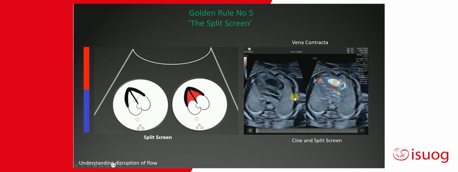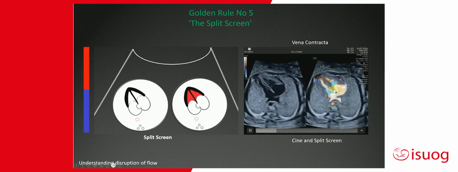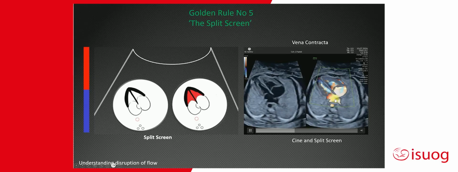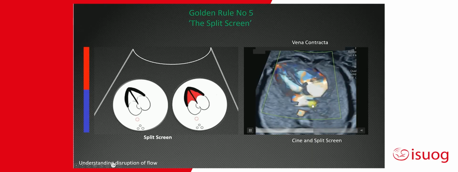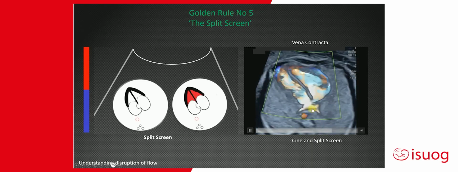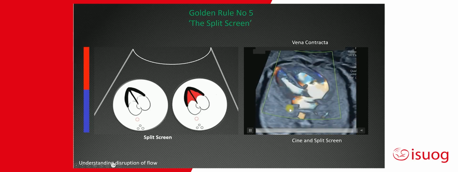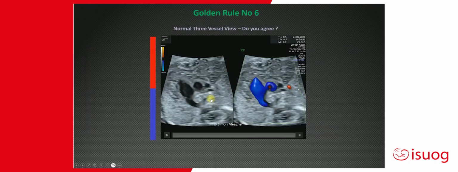You may also, when you look at a split image, not just color Doppler, here is with power Doppler. This also demonstrates the power of using balance. So when you turn the balance down, with a low balance, you're overwriting with 2D on top, and you're getting a nice demonstration of the pulmonary veins. Turning down the balance using slow flow technology is really something you need to do in the second and the third trimester.